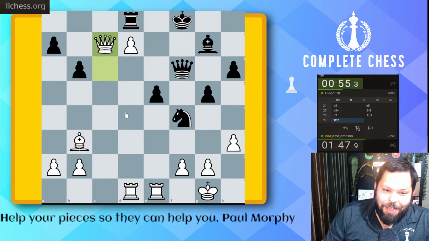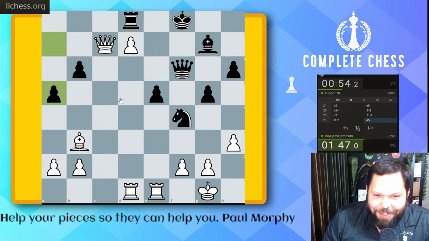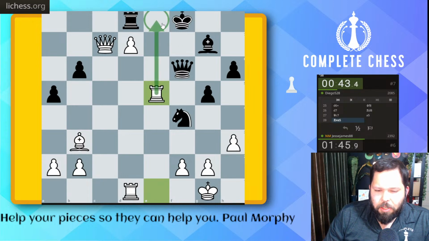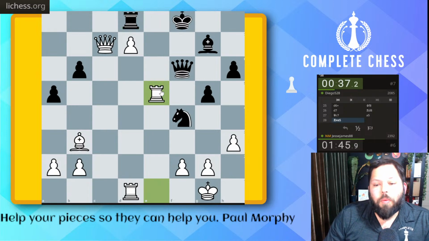Oh gosh. Okay, so rook takes on e5. And again, if they take, then we can take over here on d8. Is there any other ideas here? Can I go rook e8 check? Pawn takes, rook check. Yes! Look at that really beautiful tactic.